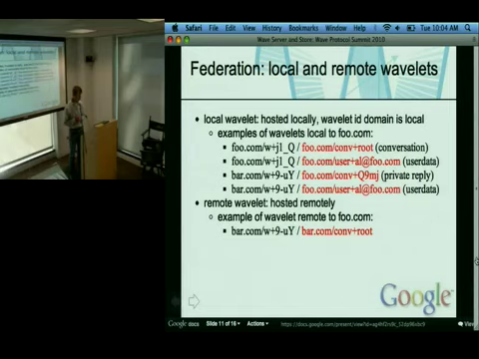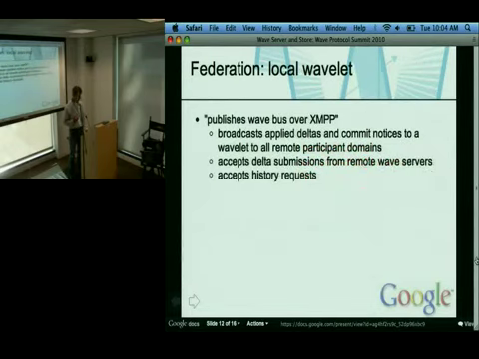And for a local wavelet, it does exactly what we just described. And then for federation, it basically publishes this wave bus over XMPP to other federated servers. It looks up all the participants, the domains of the participants in the wavelet, and then it sends the traffic on the wavelet out to those domains over XMPP.